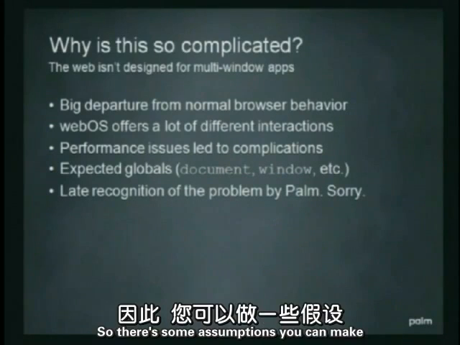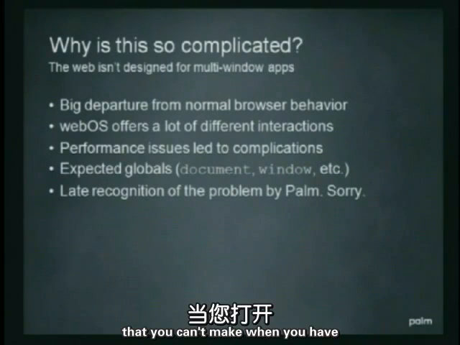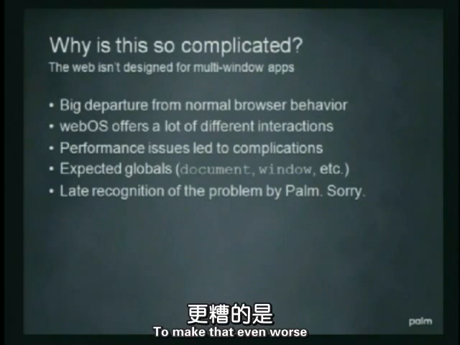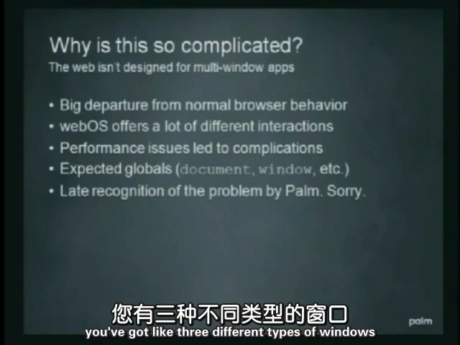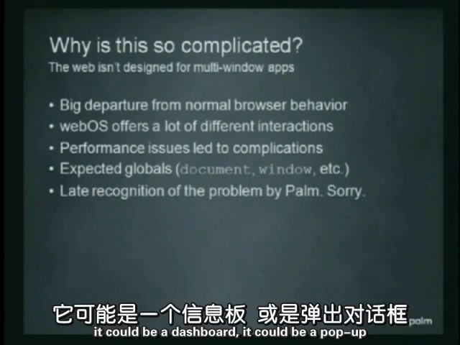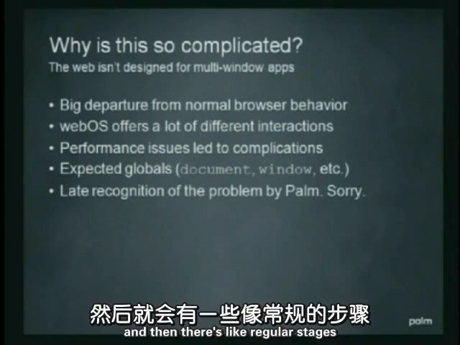There are some assumptions you can make when you have one global context that you can't make when you have a bunch of different windows open. To make that even worse, you've got about three different types of windows. In a browser, when you open a window, it's just another window. When you open a new window in WebOS, it could be a dashboard, it could be a pop-up, we have a few super windows that do different things, and then there are regular stages, cards.